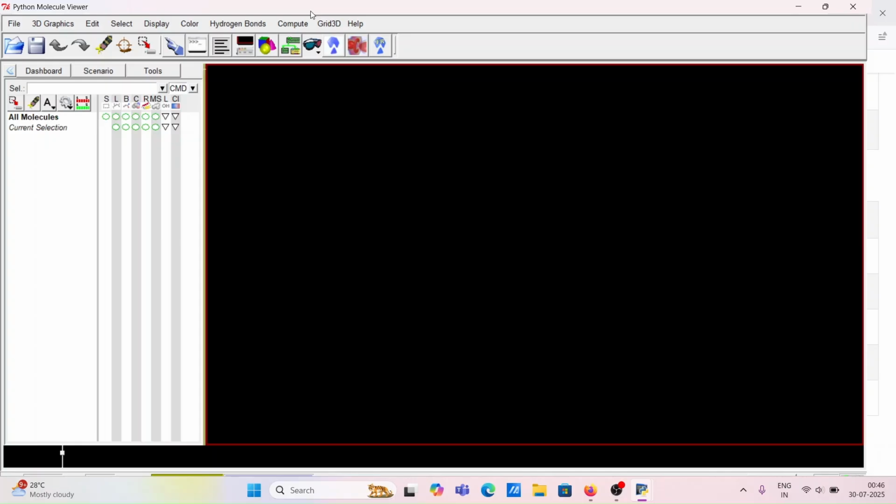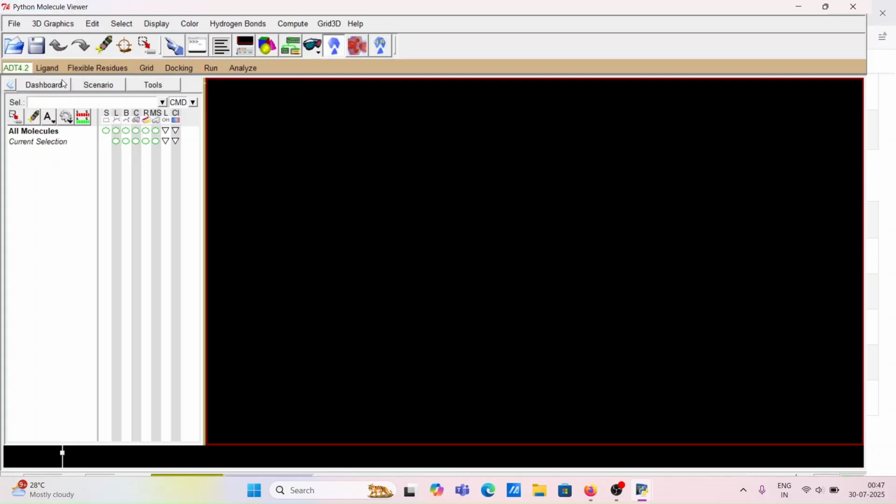For this video, just one thing that I would like to mention is that this icon that you see here is for Autodock tools, and if I click on it, ADT 4.2 or Autodock tools 4.2 will be loaded, and now ligand, grid, docking, etc. all of these parameters become available to you, and this means that now you are able to dock your protein using the PMV as well as analyze it.